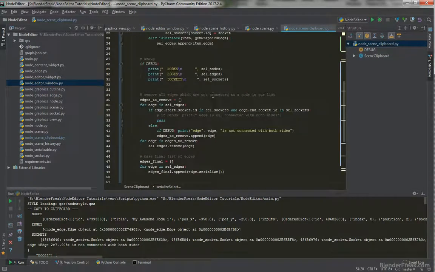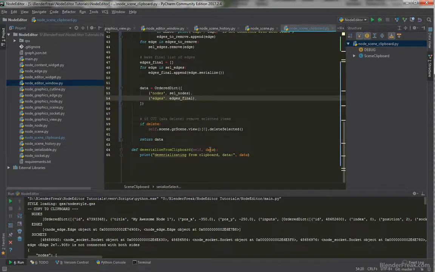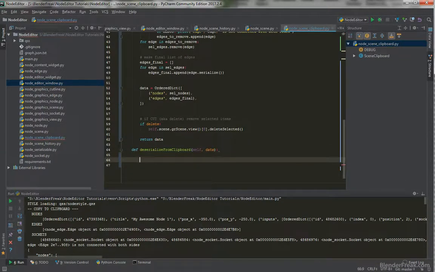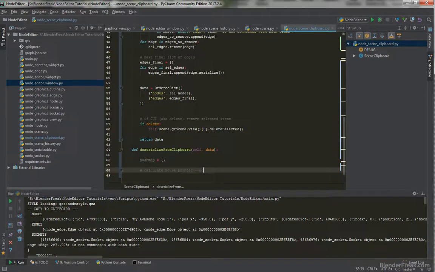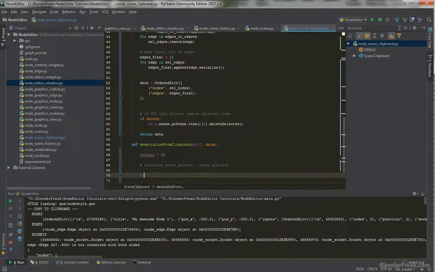Okay, so let's go here and let's think about the deserialization. Basically that's gonna be almost the same as the scene deserialization, so we actually need a hash map or dictionary. Then we are going to calculate the mouse pointer's scene position, because we wanna paste the items into the center of the mouse we are currently pointing in.